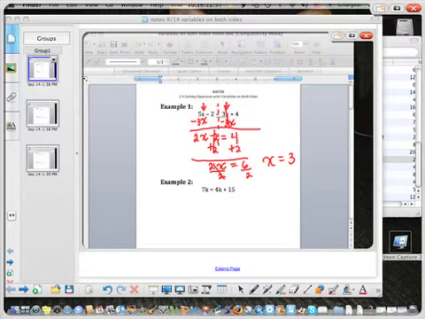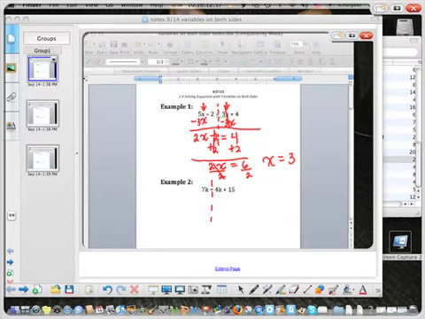All right, let's look at the second one. 7k equals 4k plus 15. Again, with the idea of the wall, and you don't have to draw this when you're doing your problem, but for me it helps because I see which variables are where on each side of the equal sign. So I'm again going to take that 4k and move it over with the 7k.